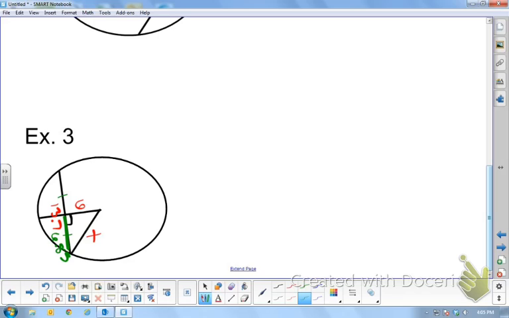Then again, we have to recognize I have a shape inside here that can help me. With the x I'm looking for and those two pieces I know, I have a right triangle again. I just do Pythagorean theorem. A squared plus b squared equals c squared. Identifying the hypotenuse is the most important part. Think about which one is the hypotenuse. It's always across from the right angle. X is our hypotenuse.